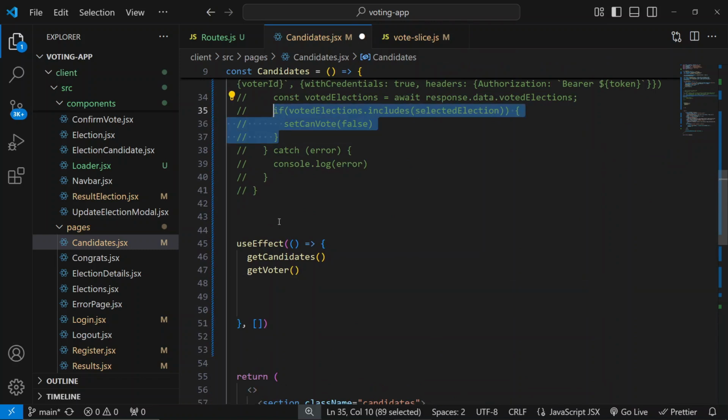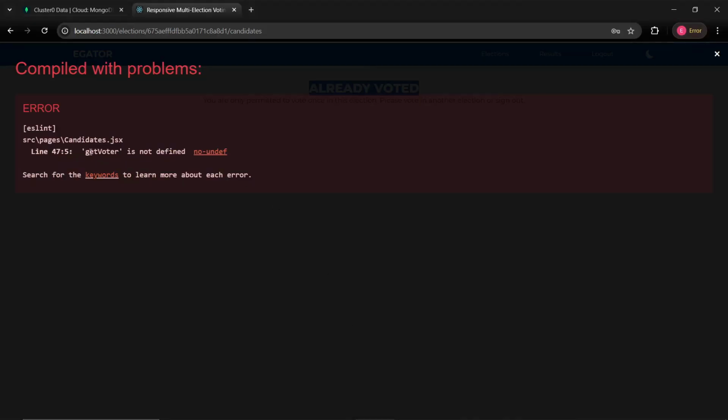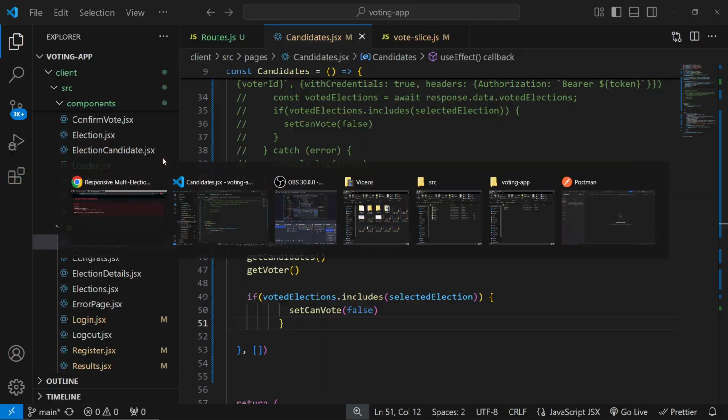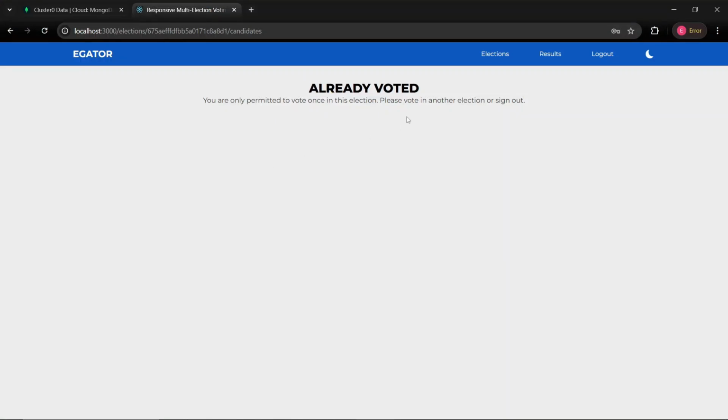That's just this right here. Perfect. So let's see, get voter is not defined. Of course, I have to comment this out, and this actually works. Okay, this actually works, right?